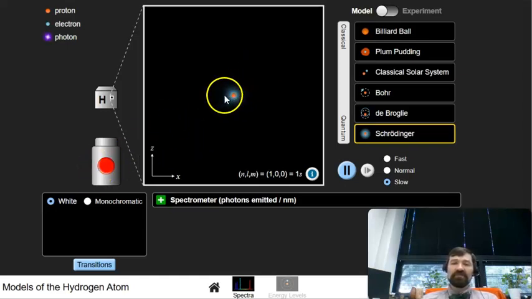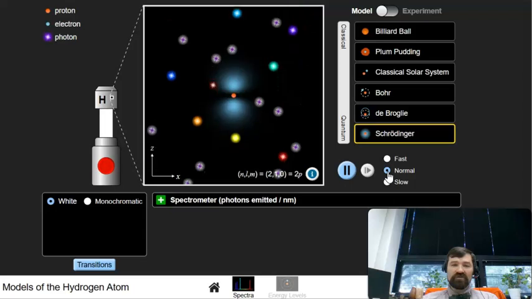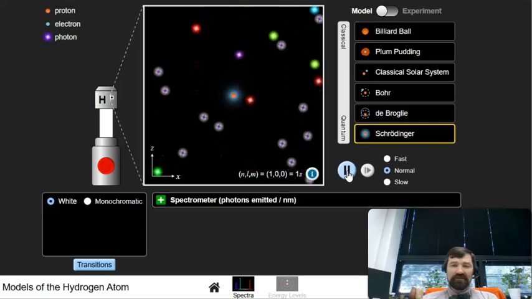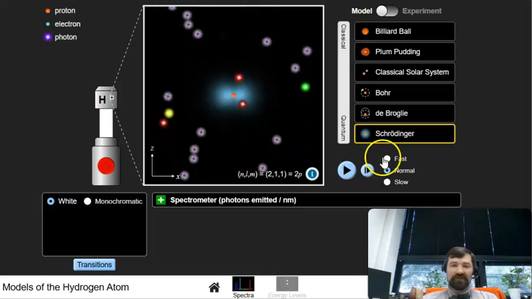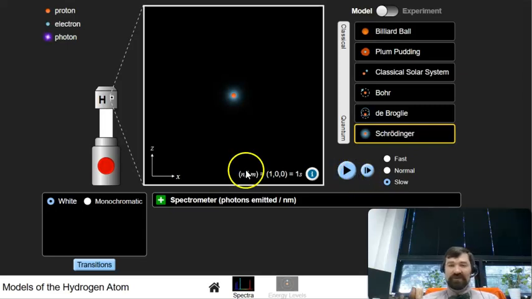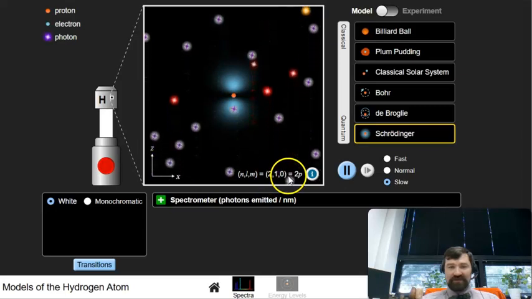like so. So this blue cloud about the atom, that's your probability cloud. And if we excite it, then that probability cloud basically ends up changing. So there's an excited and there's an excited. Let's get one more. There we've got it excited to a higher orbit. If I switch to the Bohr, unfortunately this sort of demotes it. But you can see the numbering down here actually shows the excitation to a higher state.